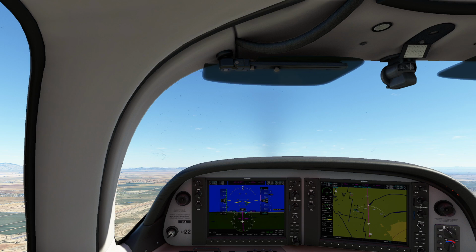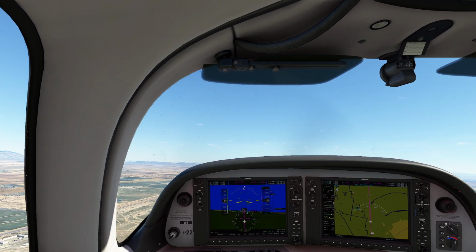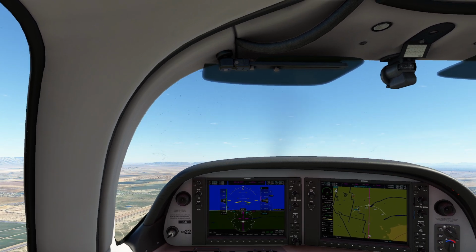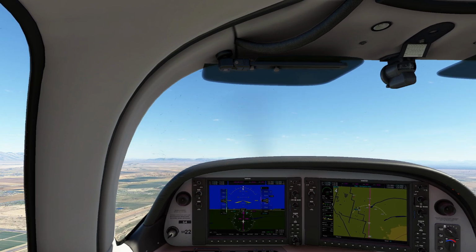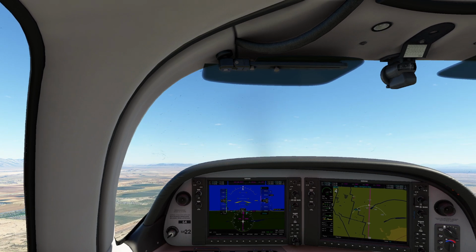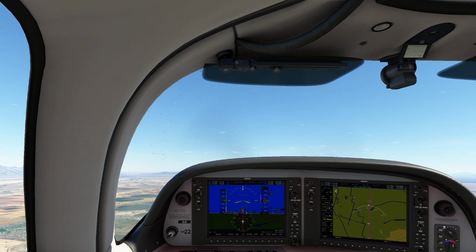Some of them, by the way, will ask you to use some sort of a traffic arrangement where you basically have a local frequency, and you're supposed to self-announce when you cross specific points on it. The big one that everybody thinks of with that is in the upper part of New England, United States. You've got New York City. There's this little Hudson Special Visual Flight Rules corridor. Those are pretty cool, but we'll take a look at that one another day because, again, it's another neat thing to try to fly through and transition.